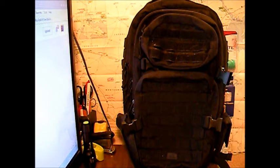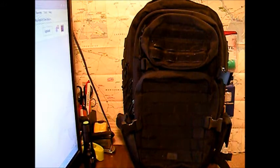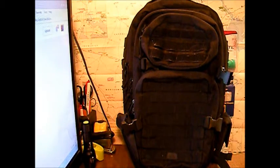Cost on this pack, you're looking at about $45 to $70. Now, when I say $45 to $70, the ones that are $69.99 are going to be the ABU. If you want this in ABU, plan on paying a little bit more money. And I believe it's either the Coyote Brown or the Olive Drab that is a little bit more expensive.